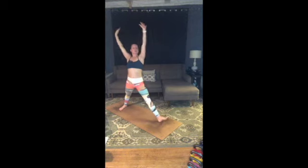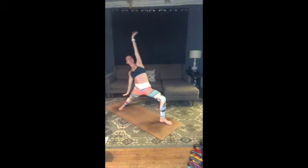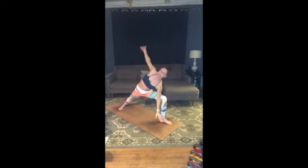Exhale, warrior two, top of mat. Good, left palm to the ceiling. Inhale, stretch back. Exhale, extended side angle, forearm or fingers. Right arm reaches to the ceiling and then half wrap that right arm.